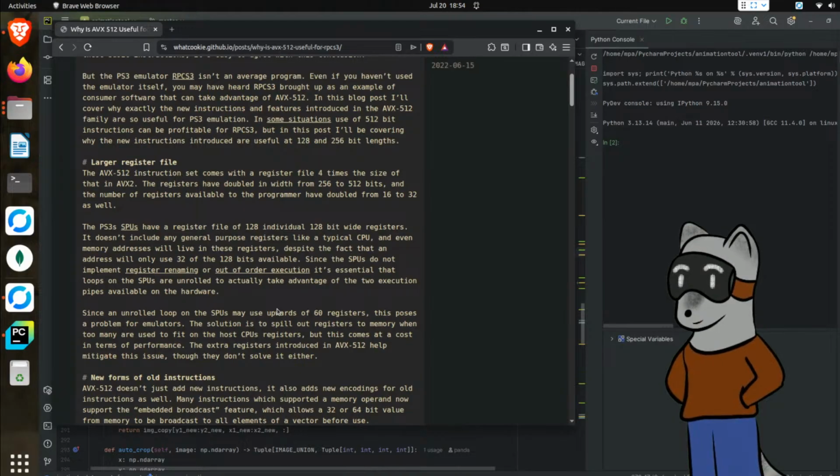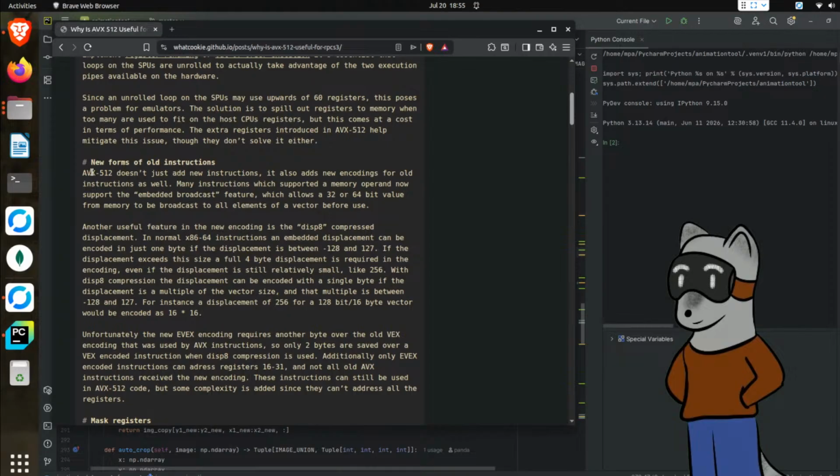Since an unrolled loop on the SPU may use upwards of 60 registers, this poses a problem for emulators. The solution is to spill registers to memory when too many are used to fit the host CPU's registers. But this comes at a cost in terms of performance. The extra registers introduced in AVX-512 might help mitigate this issue, though they don't solve it either.